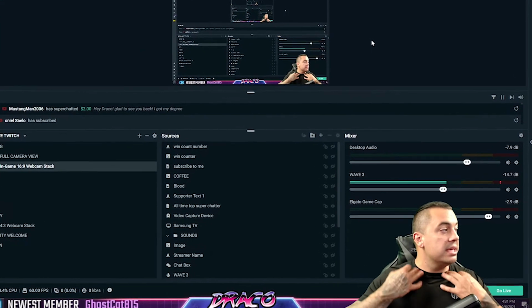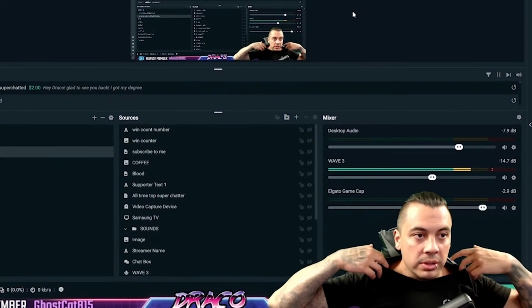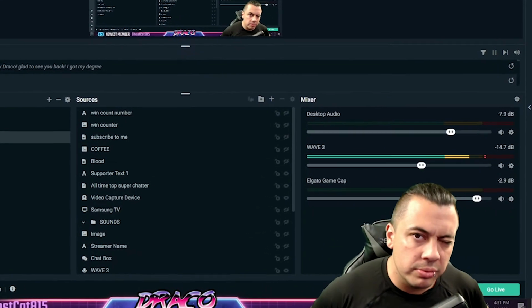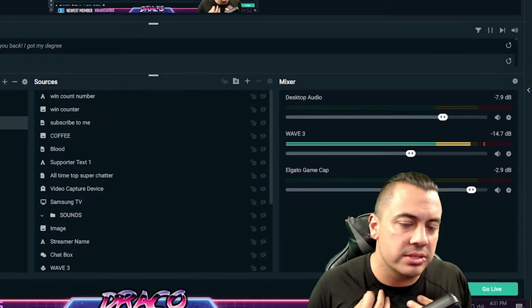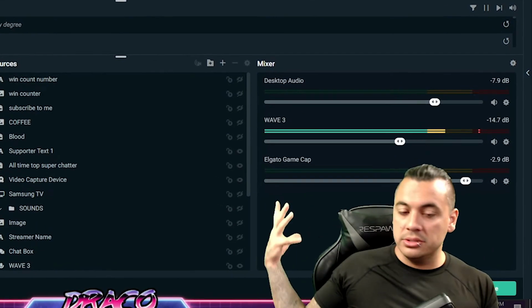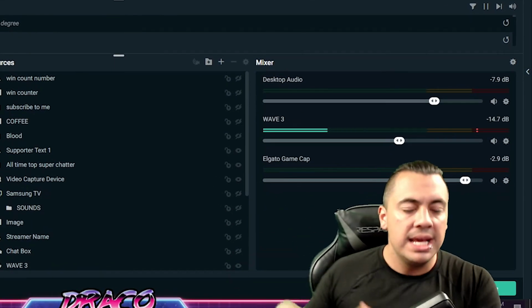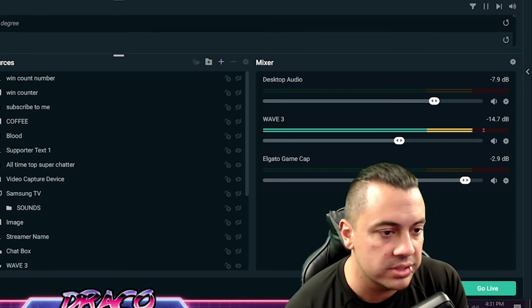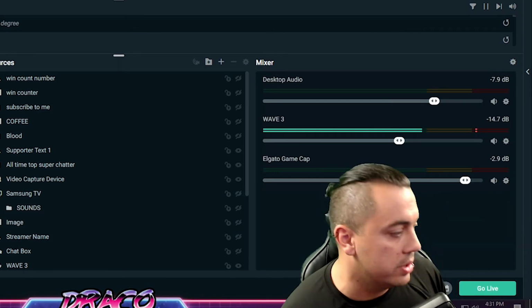Everything's great. The other thing is clothing. You need to wear dark clothing. Don't wear green, don't wear blues, don't wear weird purples or turquoises or anything like that. I just stick to black. The chair can also make a difference. I used to have a chair with blues in it, and the blue was really hard to cut out of the green screen. So think about the color of your chair and your clothes when you're green screening.